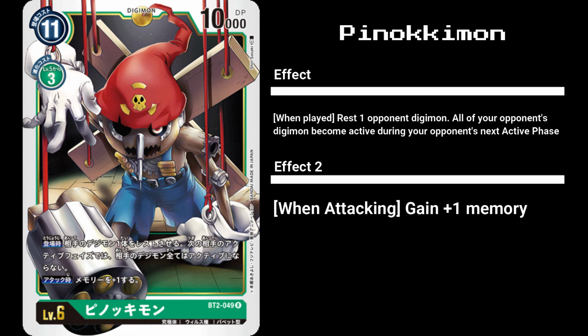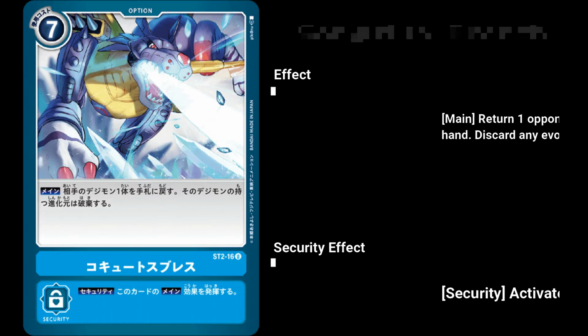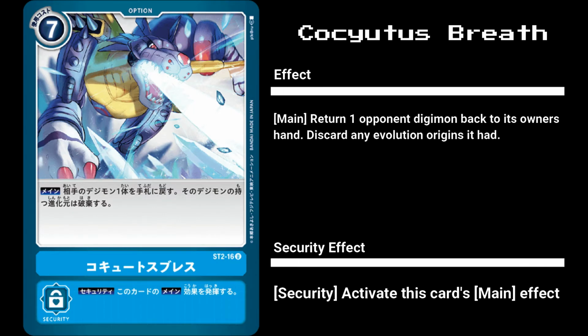A decent substitute, if you don't have any, is Cocyutus Breath from the blue starter set. It costs 3 less to play and stalls for slightly longer as it bounces the Digimon, and is amazing to have in your security. However, the trade-off is that you don't get the DP Beatstick attacker of Pinokkimon next turn.